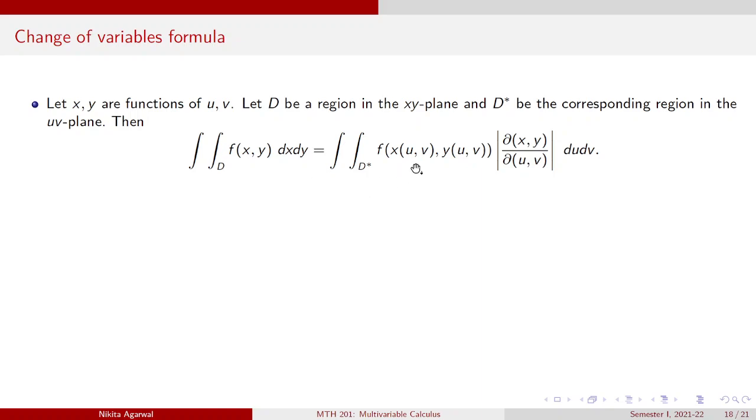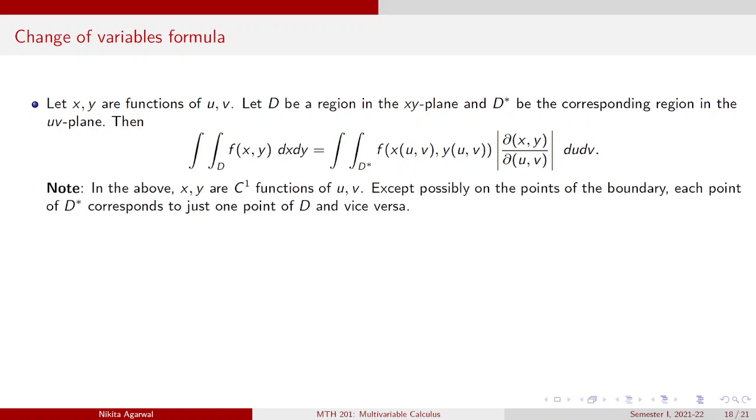If you convert into polar coordinates, then it perfectly fits with what we have already studied, because this determinant is r, right? And here notice that we are putting a modulus. So you multiply by the absolute value of the determinant. In the previous slides, in the case of polar, spherical, cylindrical, they were all non-negative numbers, so there was no need of an absolute sign. But in general, you have an absolute sign.